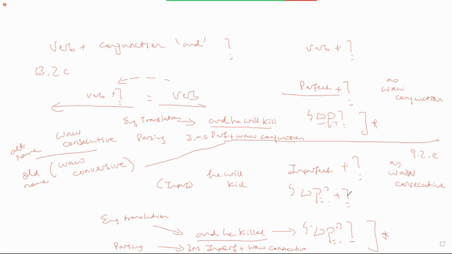So then under D, there are different cases. Let's say you want to do imperfect plus the while as a while consecutive. So if you use the first case, yikto, plus the while consecutive, it will become wet yikto. So there's a doubling dot. Let's see. Under D, there are only two cases where there is no doubling dot.